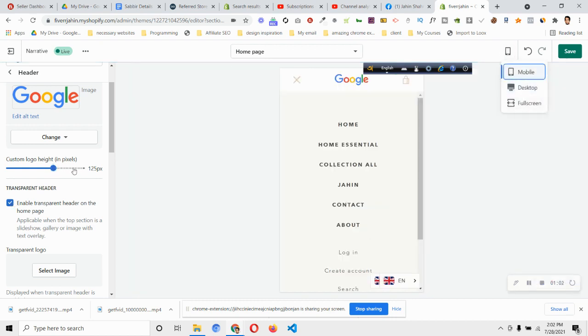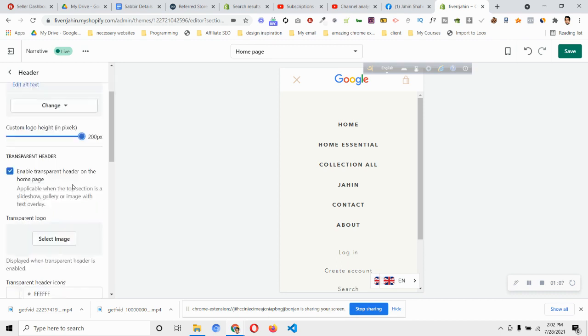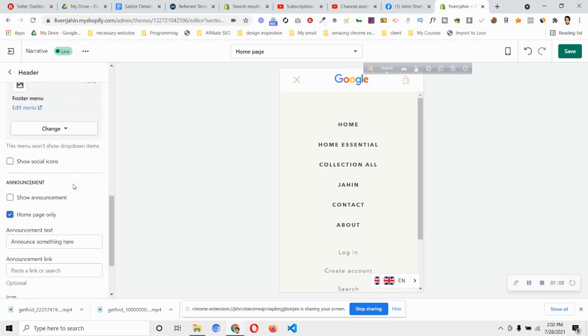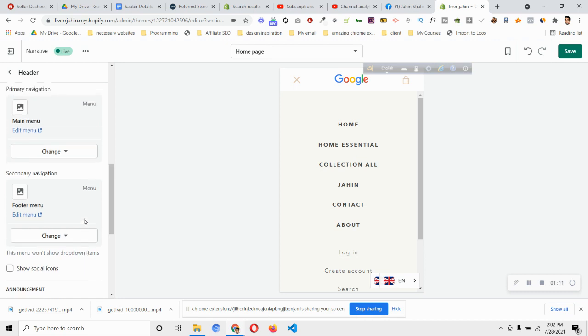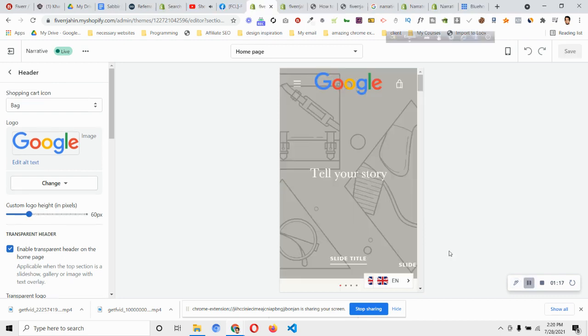When we go to mobile, if you look, this is not working. The logo size is not working, and there is no option for mobile either. So how can we make that work? Let me share this with you. As you can see, we don't have any option to increase it from our dashboard, so we have to use a piece of code.